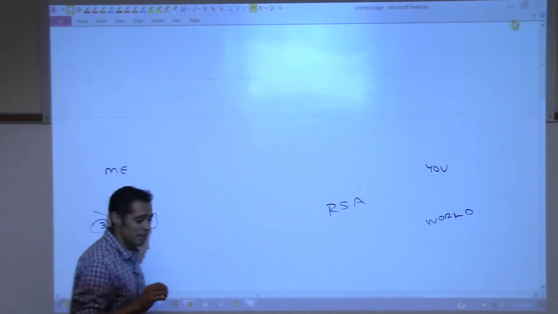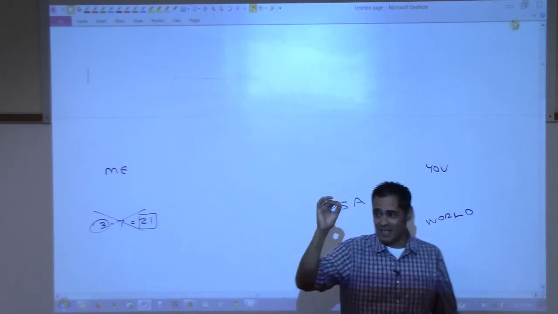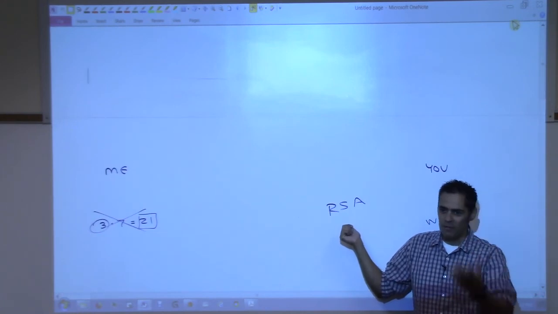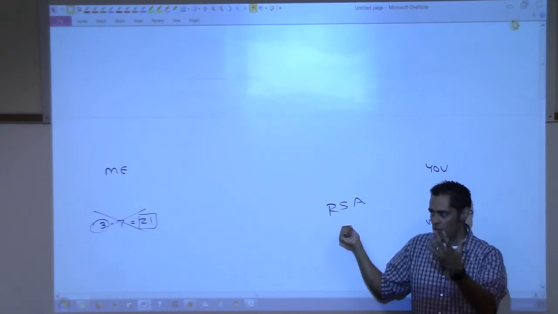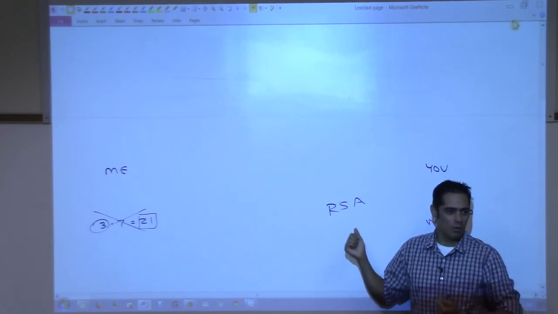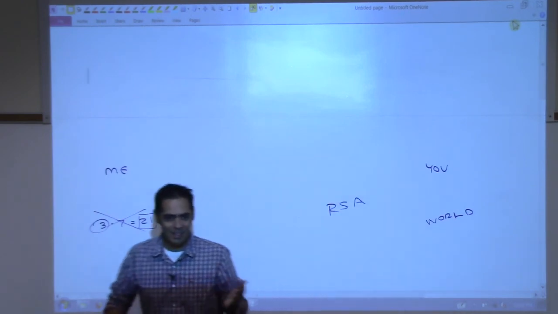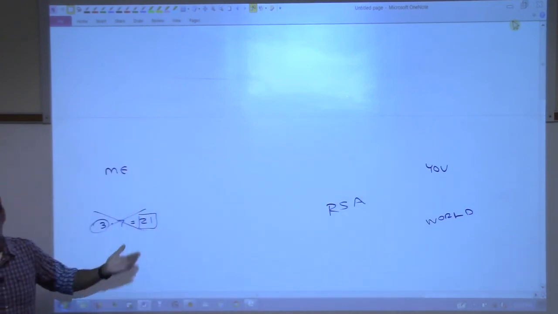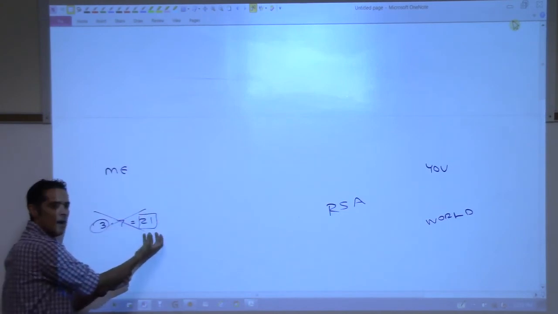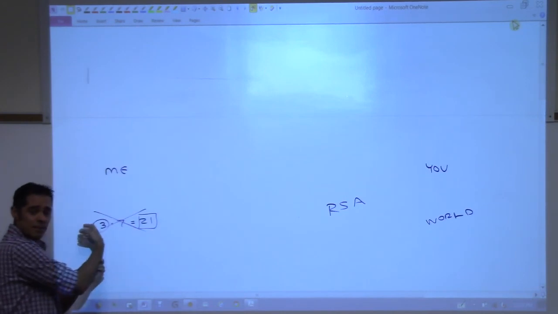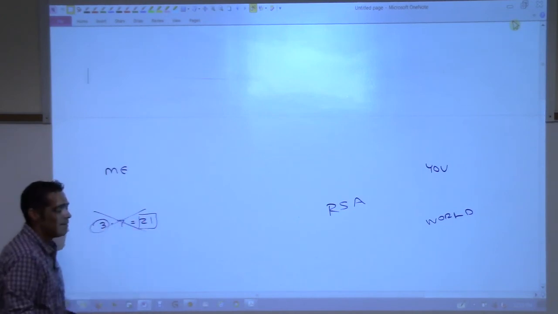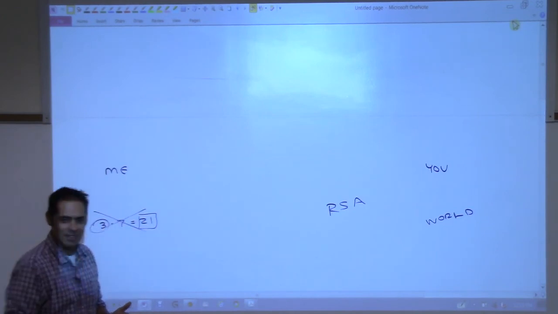So if you want to either become very wealthy or very dead, you figure out how to break RSA encryption, because if you can break it, you're going to bring all the financial markets down. Everything comes to a halt because you can't encrypt anything anymore, right? So you either become very wealthy with that knowledge or you become very dead or missing, right? People have been working on this for a long time. No one's figured out a way to do it. But it's a very simple idea, right? Two primes, create a composite number. If you can get that composite back to the primes quickly, without computers needing billions and billions of years to find it, then you're in business.